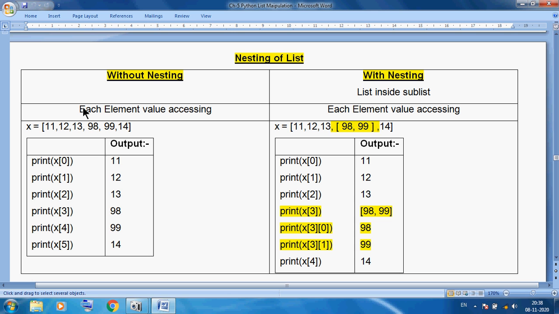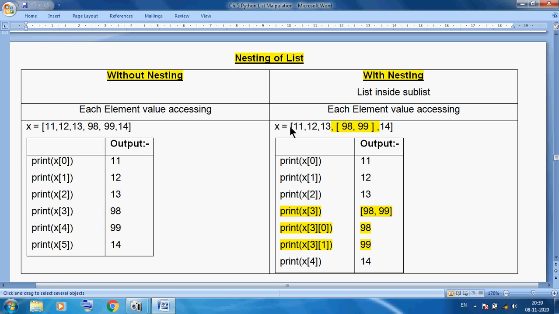But I want to convert this list. Suppose here 98 and 99, I want to convert into the nesting concept. So you can see, before 98 I am using an opening square bracket, and after 99 another closing square bracket.